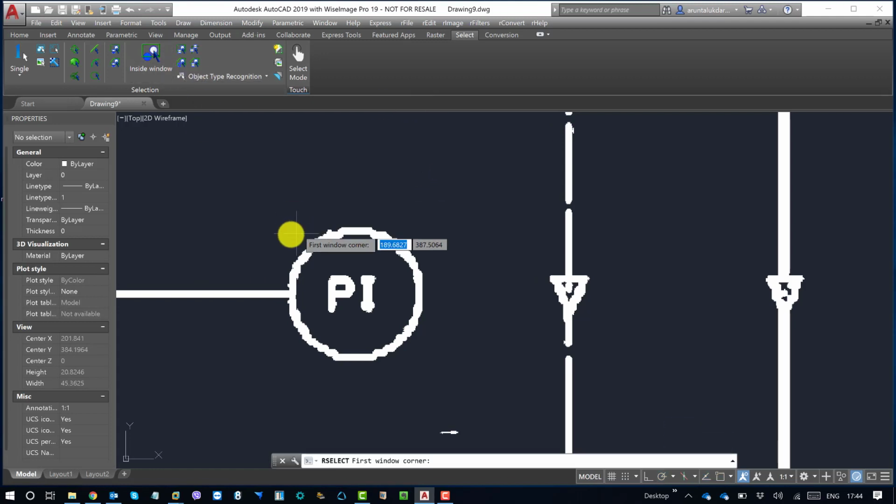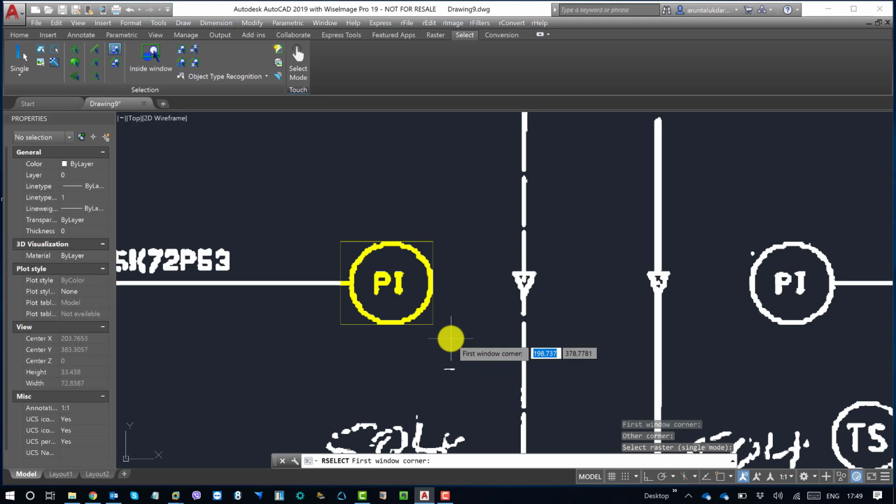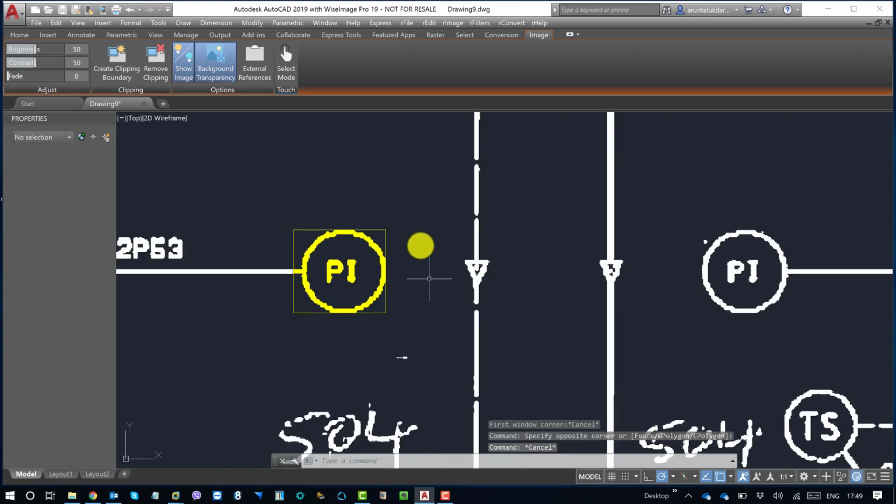Just repeat the same selection procedure. Okay, so this is selected now. I will press escape on my keyboard, and now I can select this with normal AutoCAD selection.